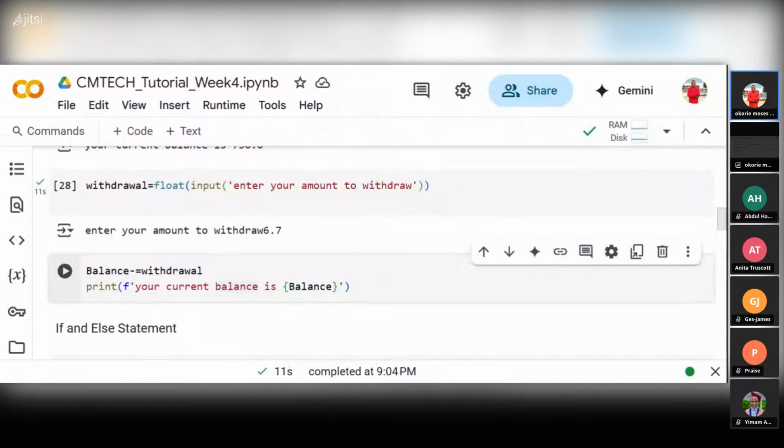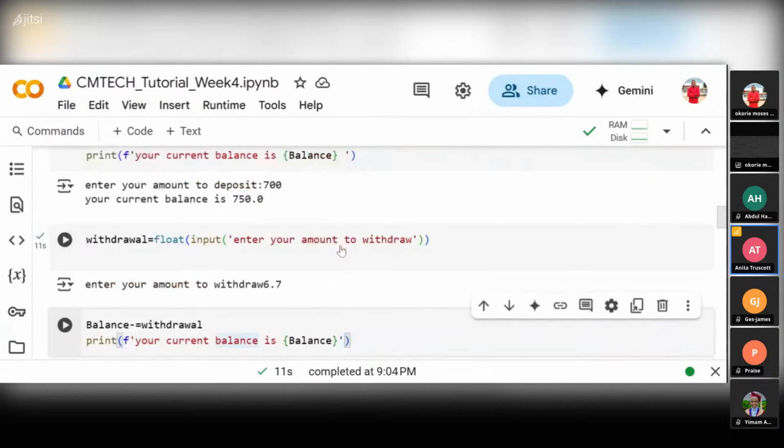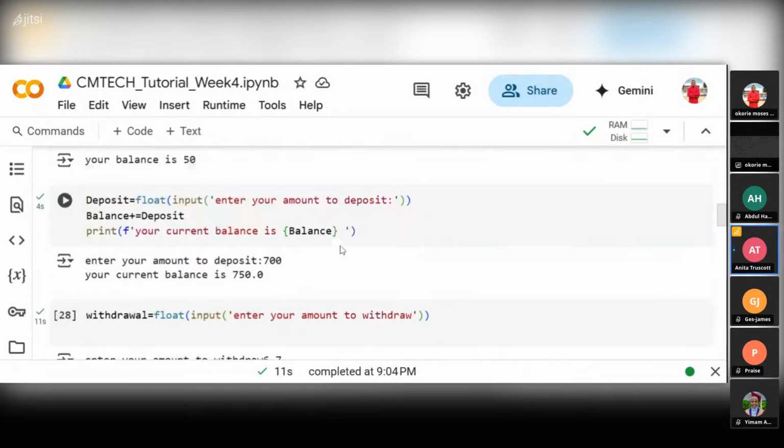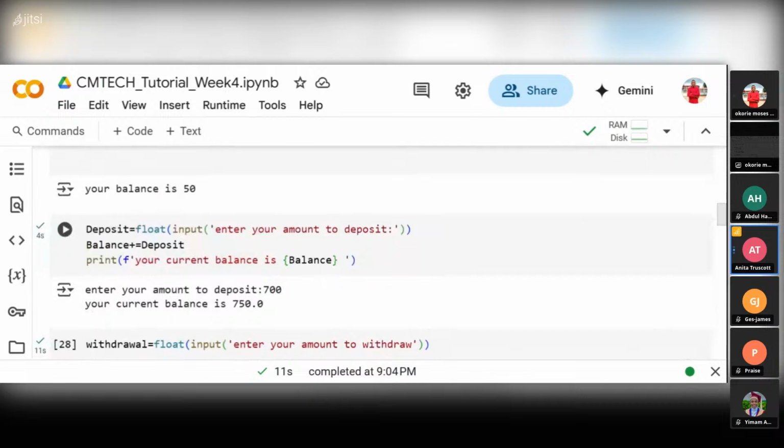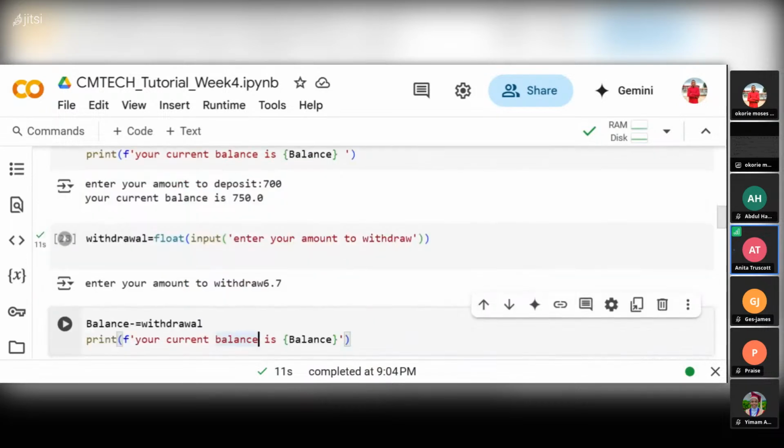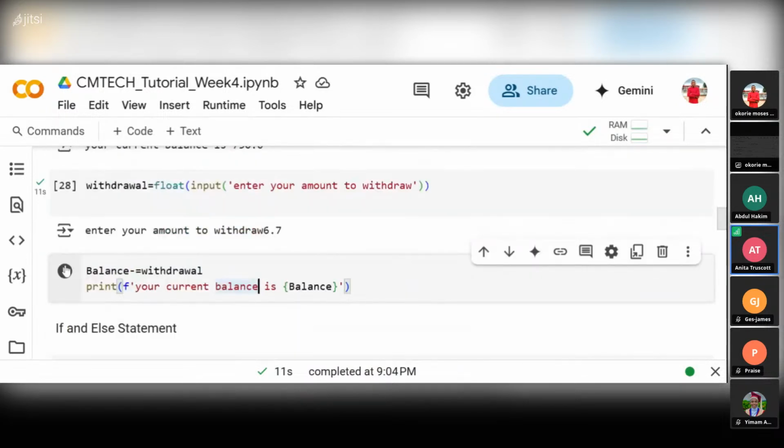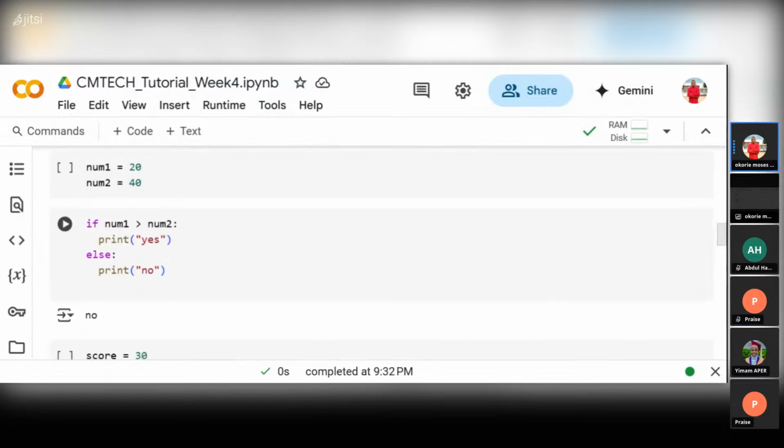Yes, I can hear you. Our current balance is 750 minus 6.7. That would be 743.3.